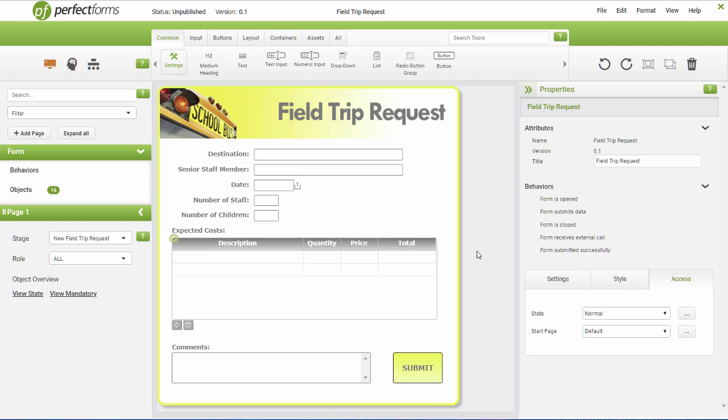The second option, to control whether existing data in the individual columns can be modified, is managed on the individual column properties. This does mean that you can set different access rules for different columns. In this example, our total column will always be read-only because the value will be set automatically by a calculation behavior in the table. To select a column, you will need to click in the header of that column.